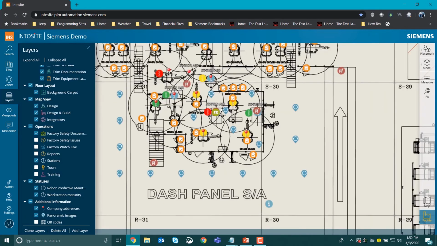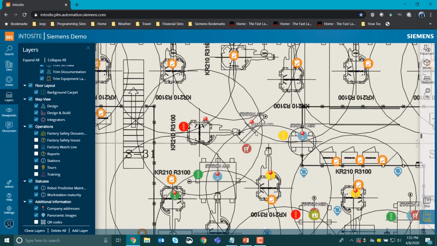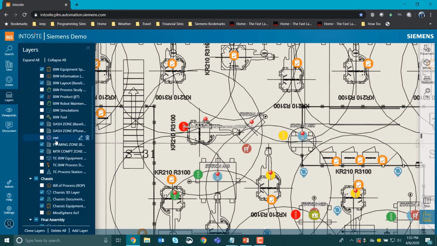Now we're going to change our focus just a little bit on the view as well here. Maybe we've noticed after a plant study that, for example, within station A50 here, we only have this part stand. Now this stand is creating a bit of backup with the main line because the robot here is having to wait until the stand is cleared before it can place another stand here. And we would like to propose a solution to allow this line to function more optimally and create a buffer between the dash panel area and the main line of the motor compartment zone.